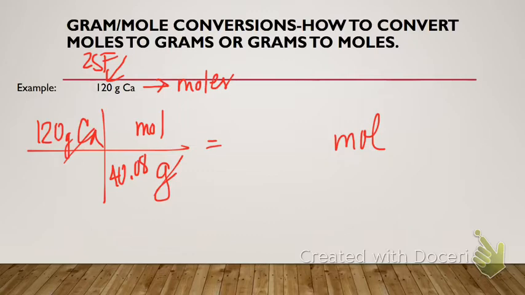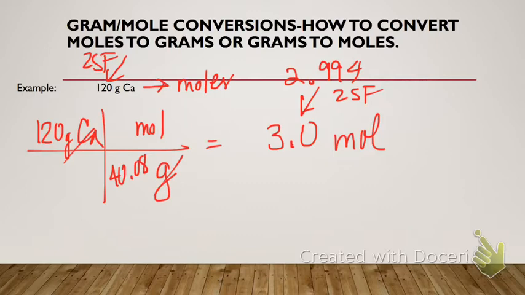2.99. I've got to put it into 2 decimal places, though. Not 2 decimal places, 2 significant figures. So it should be 3.0. I think it comes out to like 2.994, but when I need 2 significant figures, that makes it 3.0. Okay?